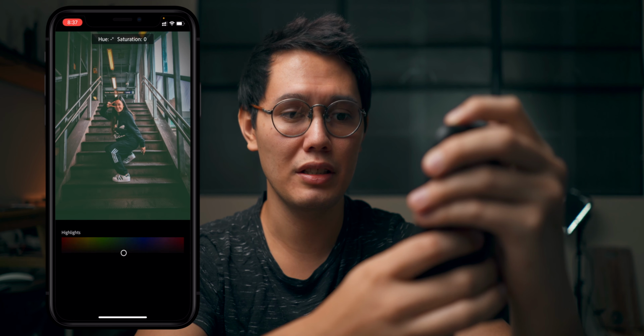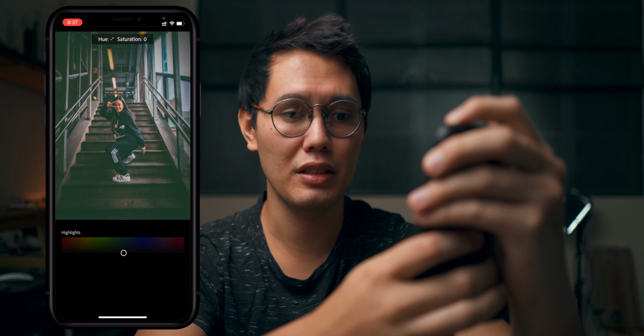So I'll put a little bit of that in the highlights, about 20 of saturation, 19 or whatever. A little too much, make it maybe like 10 or 7. There we go. And then in the detail, I'm making sure the sharpening is all the way at 0, because when you bring up the sharpening, it makes it look a little more digital.